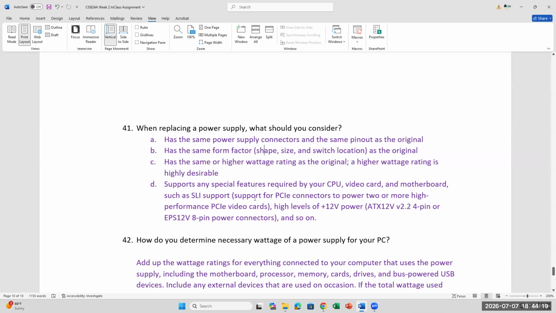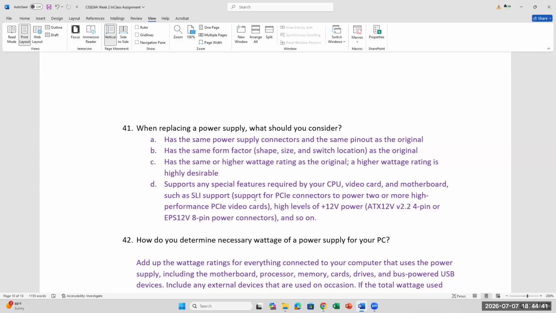And also it supports specific things, so when you select a power supply, look at your CPU power. It tells you that on the website or on the CPU box or manual. Video card, motherboard, and drives, things that require power.